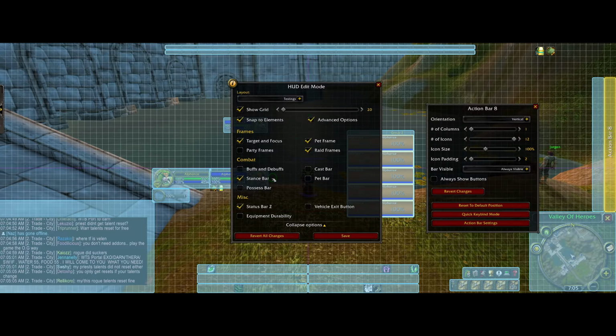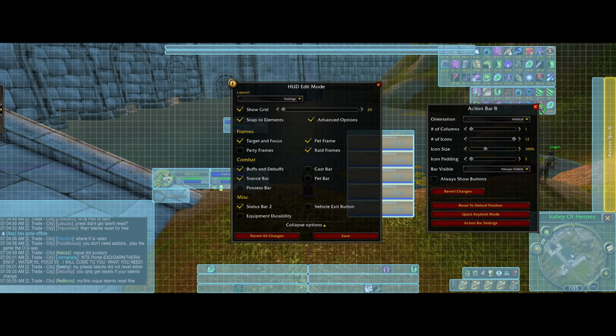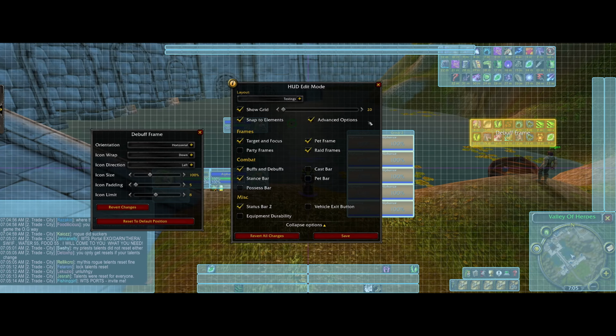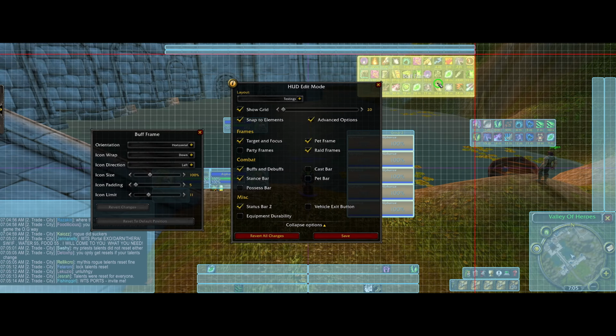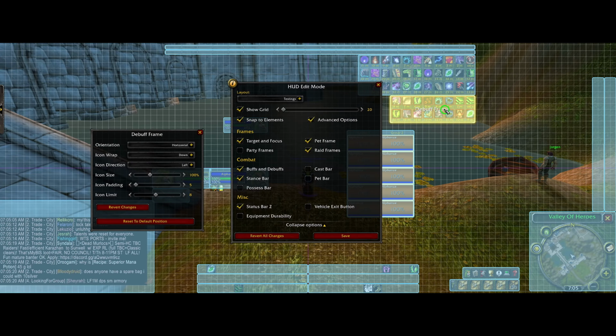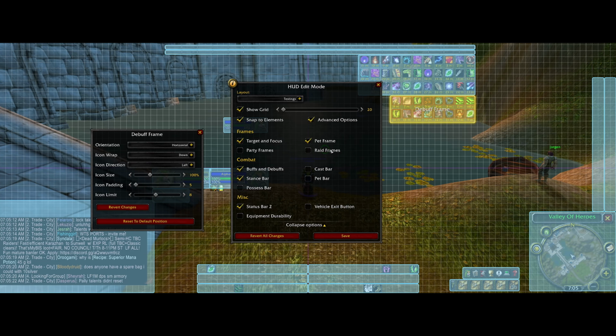Now onto the Combat tab, Buffs and Debuffs. Now that the bulk of our UI is made, let's look at the remaining options under the Combat section. First, let's re-enable Buffs and Debuffs. I like to move them slightly closer to the left of where they currently are, just under my reputation bar. The debuffs will follow suit.